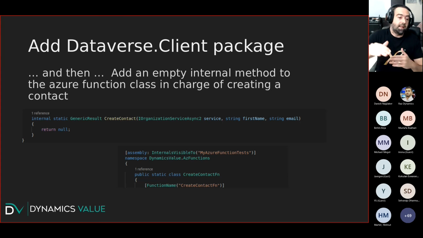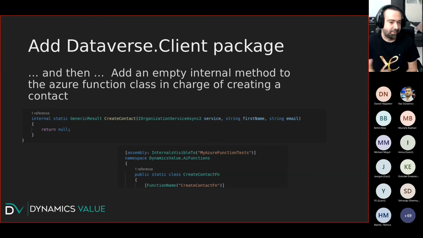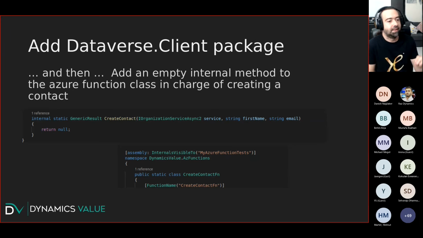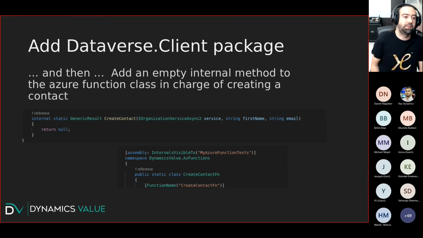But as things get complicated, you might want to refactor and move these things out into maybe a separate class or project where you can use proper dependency injection, which I'm not using in this demo, but it's just something to consider. I'm also highlighting this because I like to use internal methods whenever possible, because it's a way of having proper encapsulation as well.